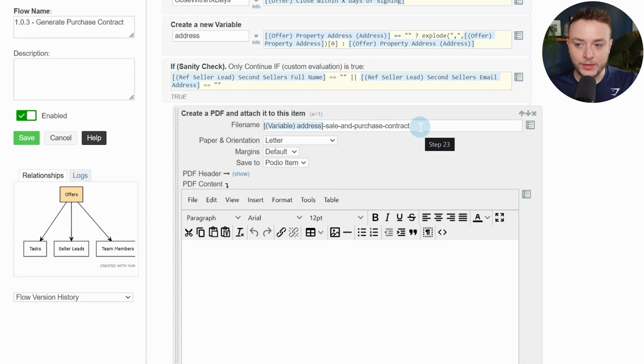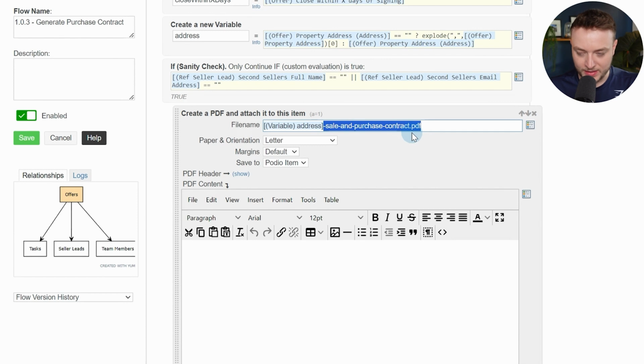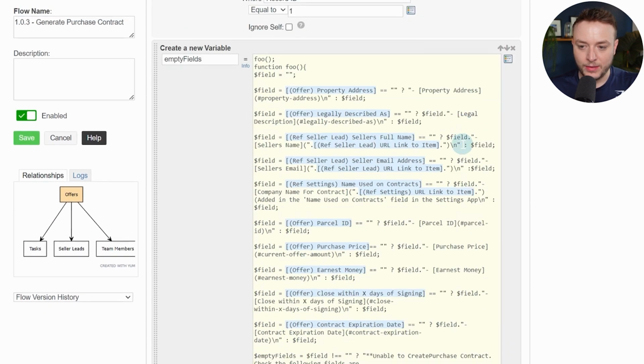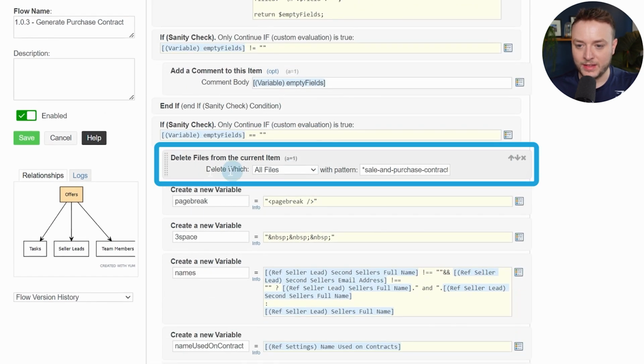Now, to make sure that you know that this is correct, what you can do is put .pdf right here, copy all of this, remove .pdf again, and then, so you know that the file will delete, in that delete current item file, you can remove everything there, put your two asterisks, and copy it in.